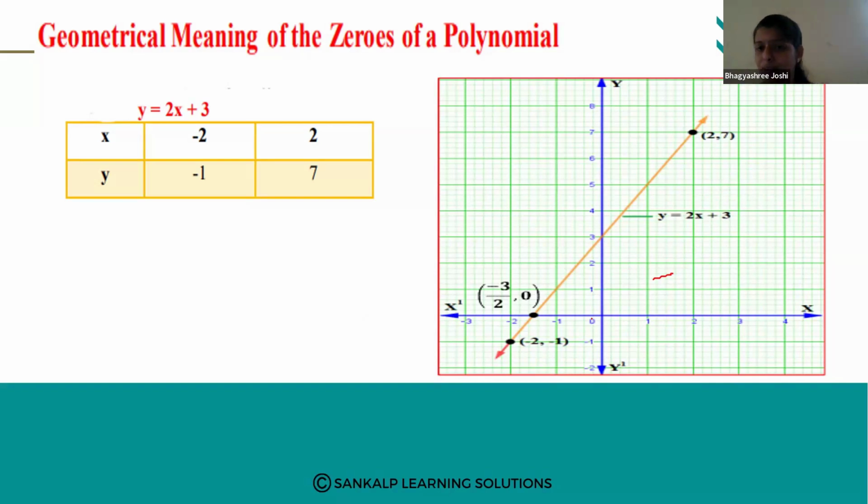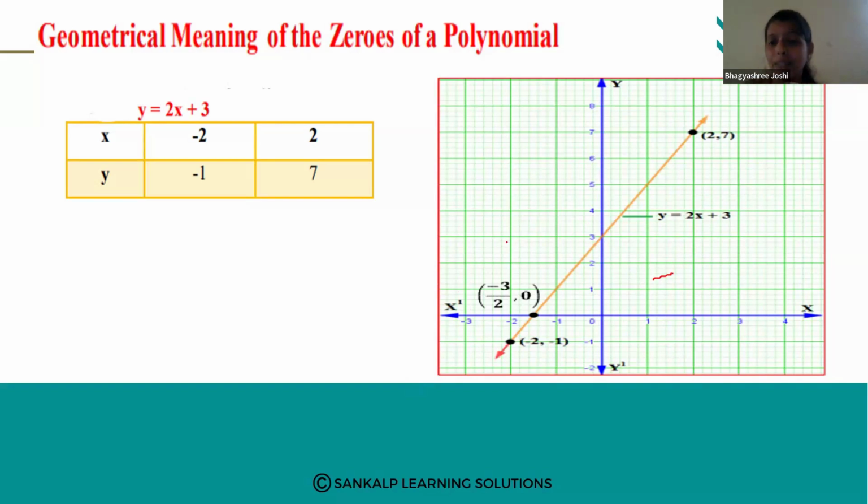For plotting the graph, we should know some basic things. In this chapter, no one will ask you to draw the graph. No one will ask you to plot the graph. Directly they will give the graph and ask you to find out the number of zeros. But a small introduction I will give. You know that already, but some students will get confused.